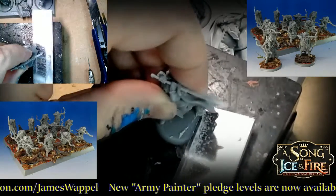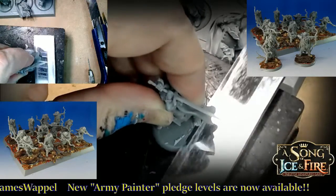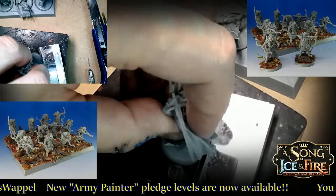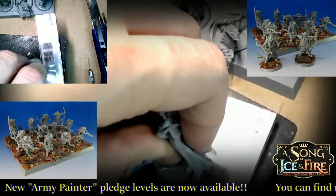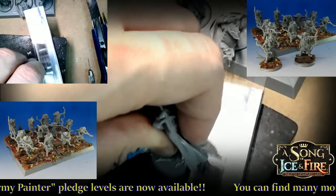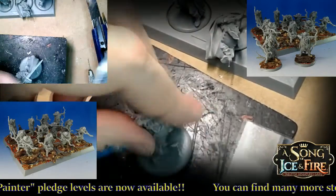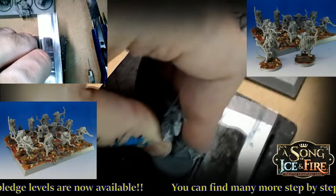And now let's see with this one here. If I am not careful, that foot right there is not real thick, and you end up having a foot that doesn't have a lot of body left to it because you've cut so much of it away. So I'm trying to be as careful as I can. We're through one foot. Now this one's got a little rock on it, so it's going to take a little more time.